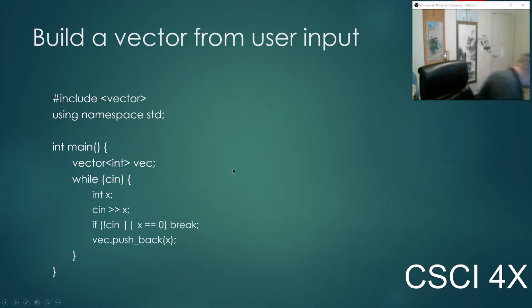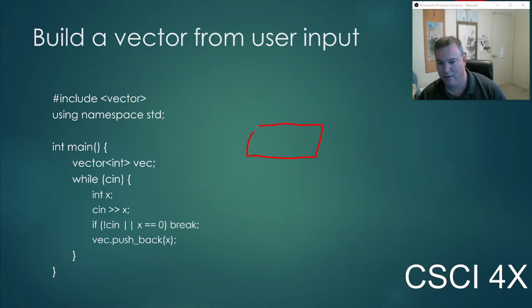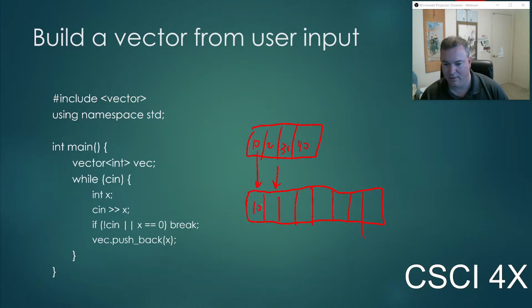If you want to draw it out, say you have a vector containing 4 elements, 10, 20, 30, and 40, and man, that is a bright red color. Now, let's say we push_back 50 and we're out of room. So what will happen is it will allocate a new vector of size 8, and it will copy the 10 over. Now, this is an order n operation, but it only happens 1 out of every n times. So it works out to amortized order 1 time.